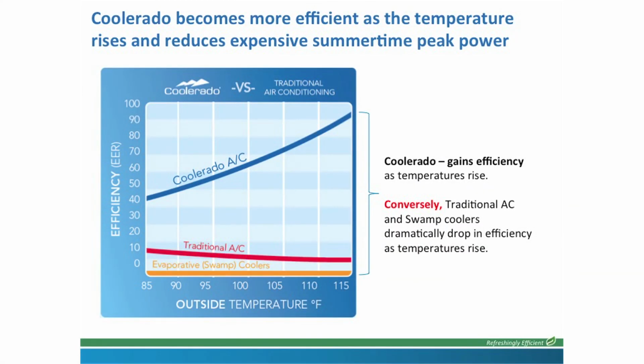Let's see what's the advantage of what we just saw. This is a graph of energy efficiency as a function of outside air temperature. So we get energy efficiency here, and you'll hear that represented in terms like SEER, for example. A swamp cooler doesn't actually do any cooling because it doesn't remove energy from the airflow, so there's no efficiency to be had. Standard air conditioning is going to start in the 10 range for energy efficiency, and it gets less efficient the hotter it gets outside because it has less temperature delta between the condenser coil and the outside air to drop off. Our technology, by contrast, is going to start here in the 40 range, and the efficiency is going to climb dramatically, and we just observed that.